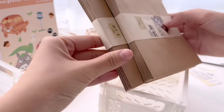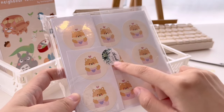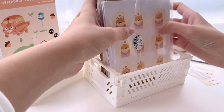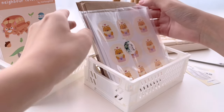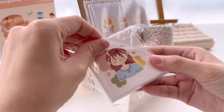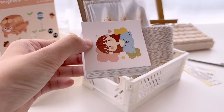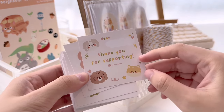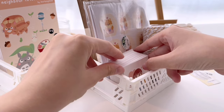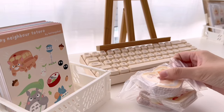For my shop, I decided that I will be mailing the products in envelopes. I got these craft paper envelopes from Muji. I also decided to print some sticker labels to seal the envelopes, and besides that I also bought some twine for decoration. Over here is a thank you card that will be given when you purchase my products. To make it more personalized, I designed it to have a small space to write my customers' names to thank them for supporting my small business. All of these packing materials will be in another storage box.